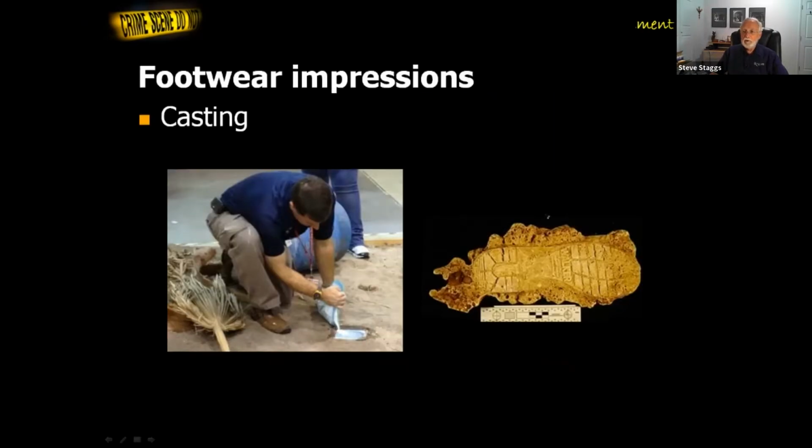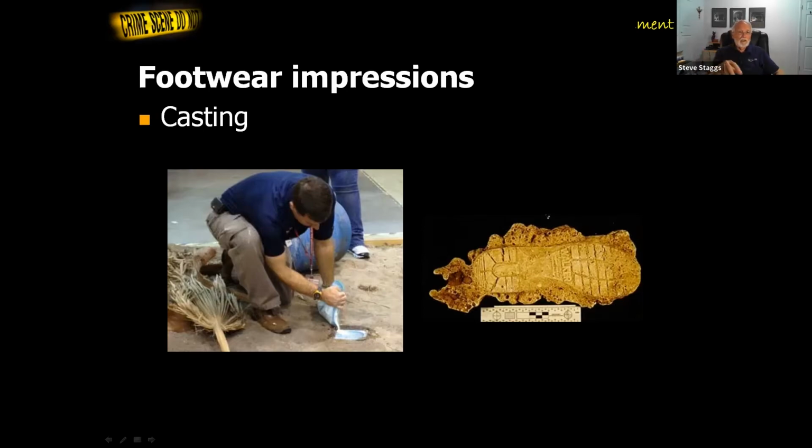So that's photography. Another way to collect evidence is through casting. Now, I would say that casting is best evidence on a three-dimensional impression because you get the three-dimensional aspect of it. If you merely photograph an impression, you don't really see the depth. And there also could be something on the edges of your impression that won't show with a photograph taken from straight overhead. If you're going to cast, you should always photograph the impression first, because something may go wrong with the casting. You got the photograph that will serve as a backup.